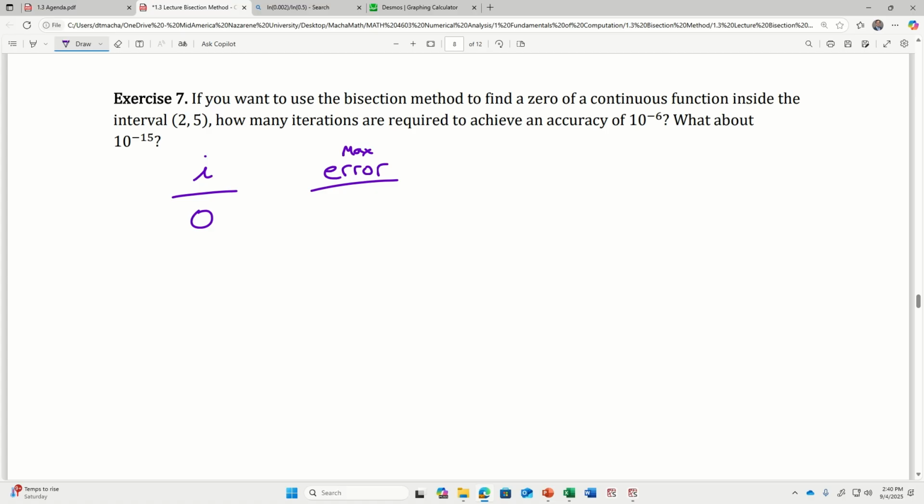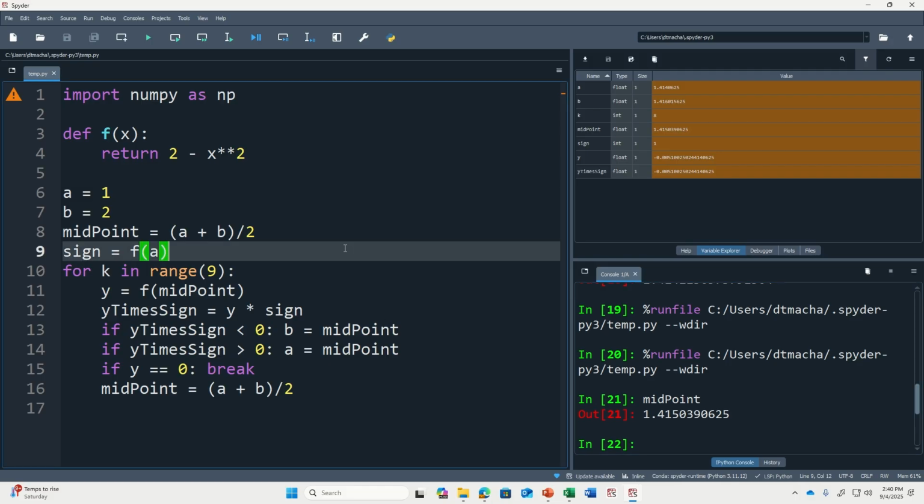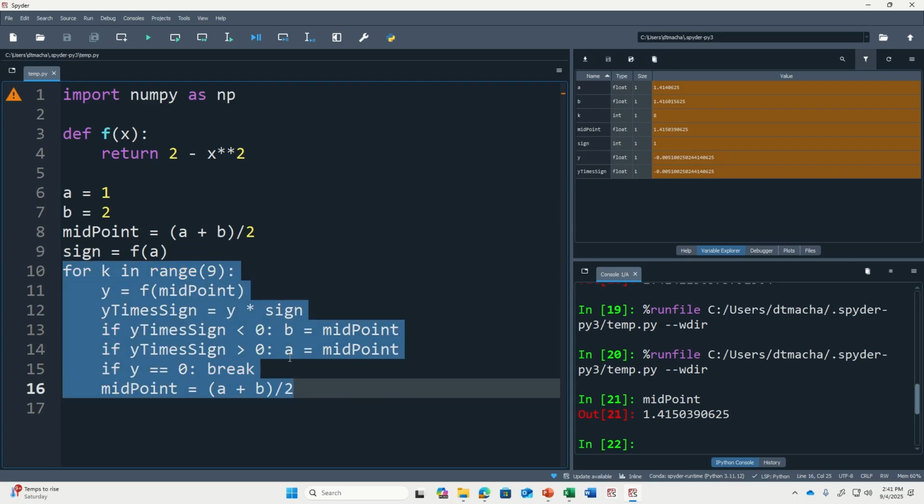Before we even start using the bisection method, one of the things we have to do first is take the midpoint of the interval. Let me show you my code here. I don't even consider the bisection method to have really started yet, because if I know the answer has to lie between 1 and 2, my initial guess is 1.5. I haven't started using the logic, Bolzano's theorem, the bisection method, until I enter this for loop.